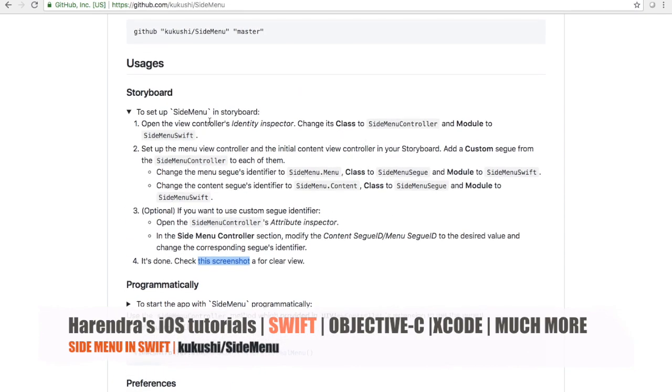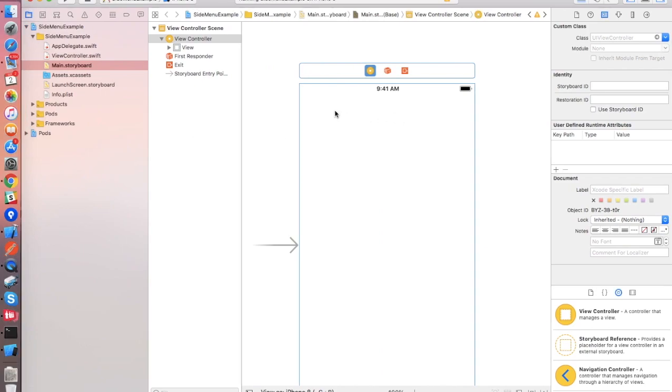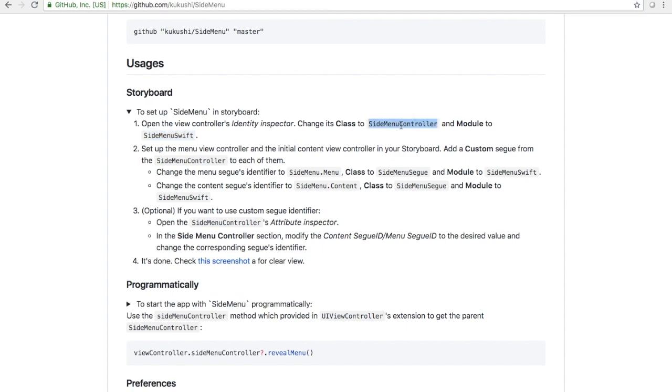According to documentation, we need some view controllers for the SideMenuController module and SideMenu, and identifiers like SideMenuController.menu and SideMenuController.content. This is the SideMenuController.